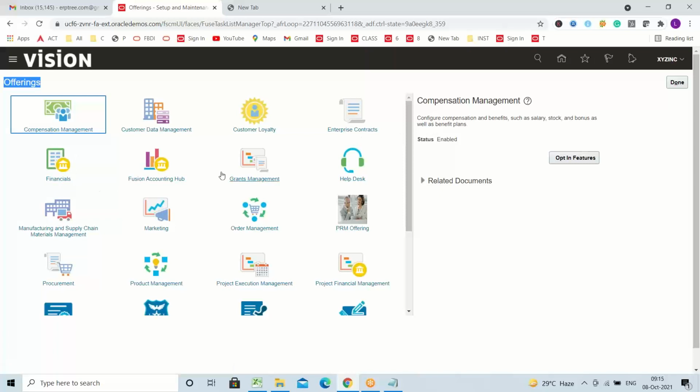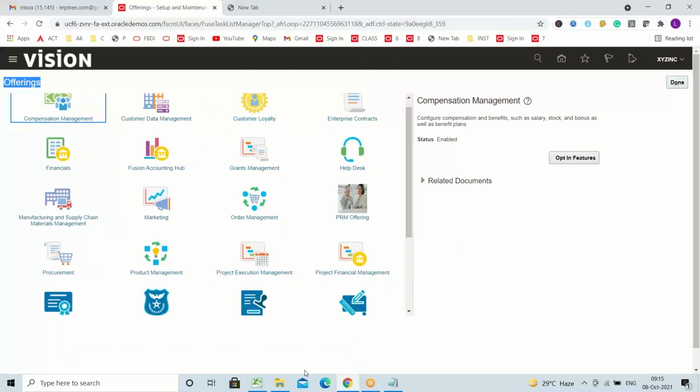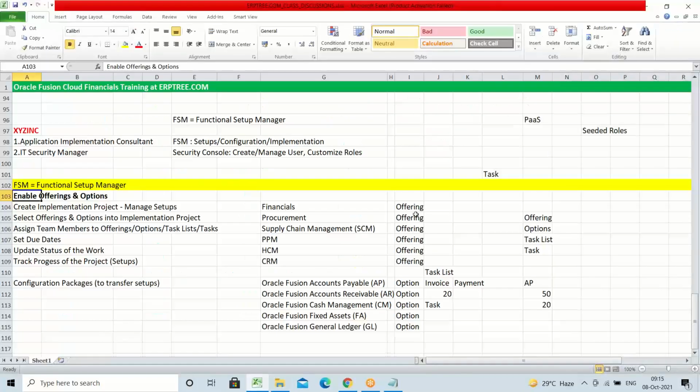One quick question, Lakshman, if you allow me. Sorry? One quick question, if you allow me between. Sorry for interruption. Please. See, basically, offers, what I remembered is offers and options can be assigned by only the functional consultant or security manager. To whom? Now you logged in with user just freshly created.